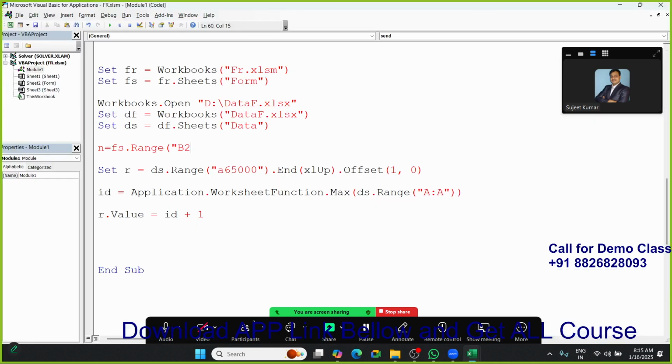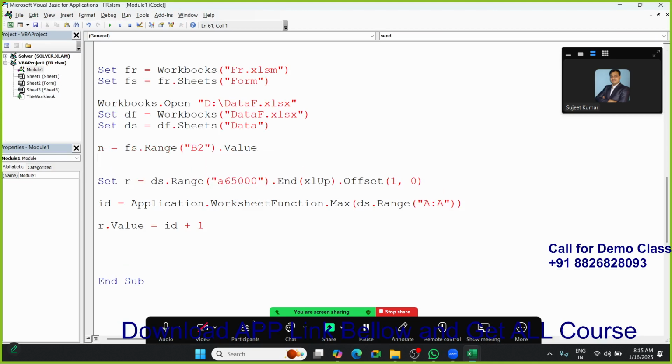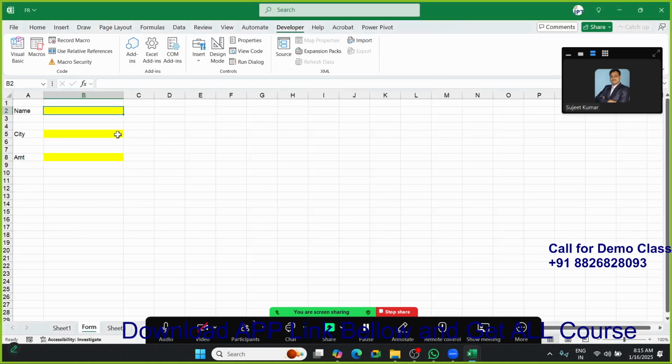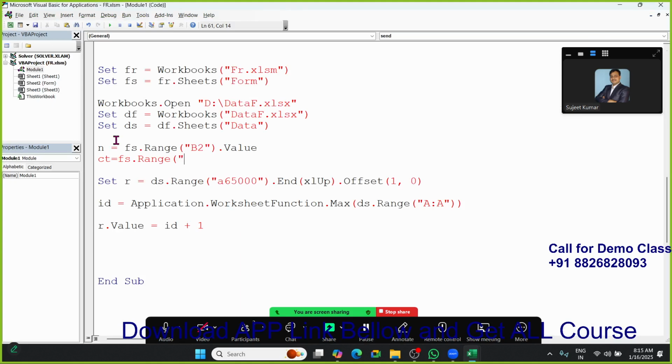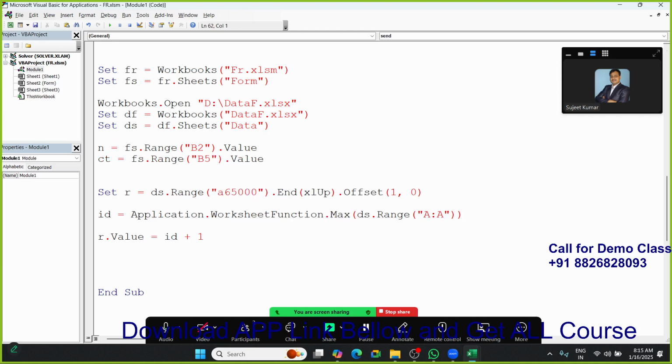Okay, v2 dot Value with the n. ct equal to fs dot Range b5, b5 dot Value. And amount is equal to fs dot Range b8. Okay.